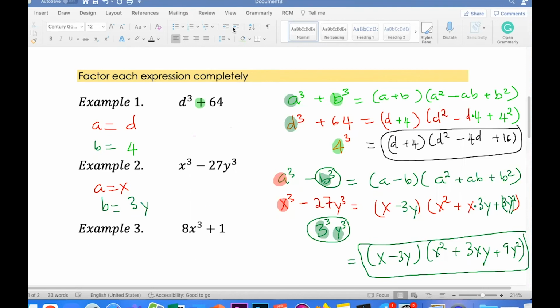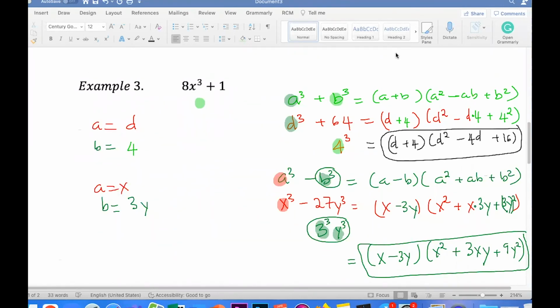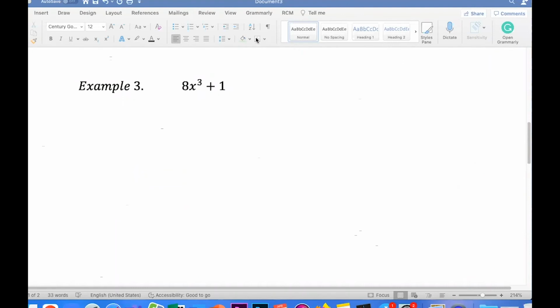That's for last, we will have one more. And this one we will go fast, okay? So let's try example number 3. This is an addition question. So I'm going to have a to the power of 3 plus b to the power of 3, bam, bam, bam. I have the formula. There's the addition, subtraction.